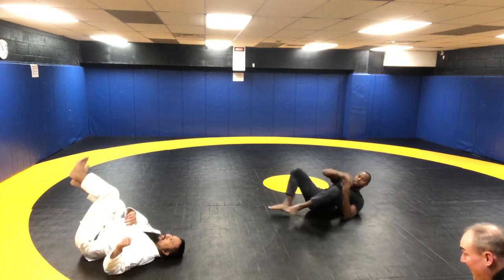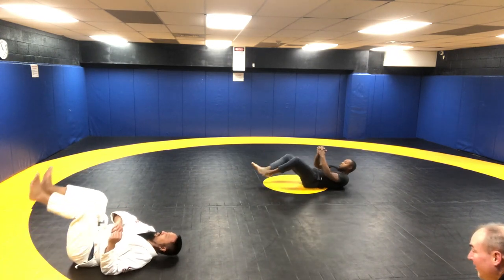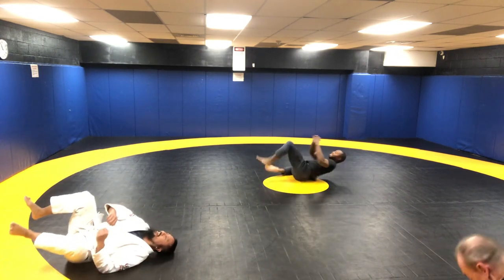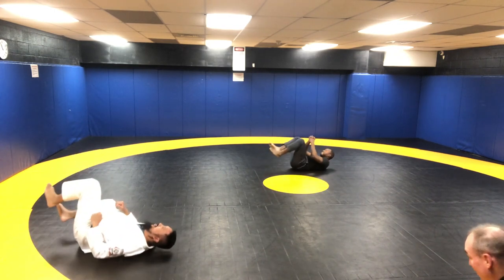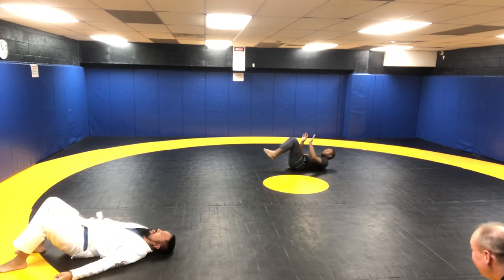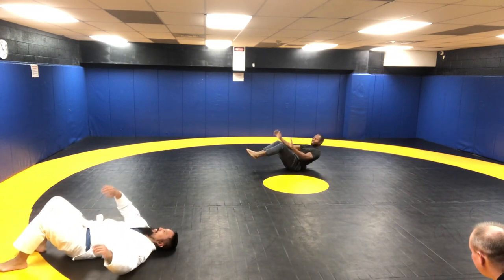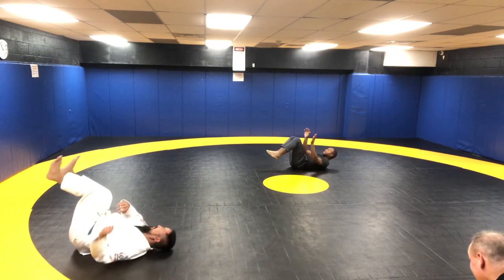It has to be a little bit of a pop. You've got to get your whole body into it. Your hips have to work independent of your shoulders. Oh, that's a burn. Okay, just a little past the circle, then come on back. Then go ahead and come on back from where you're at.